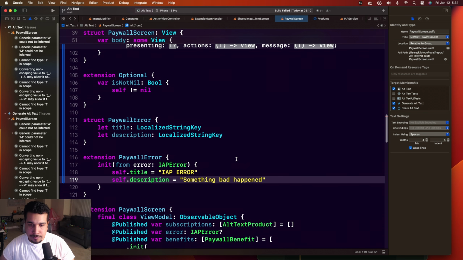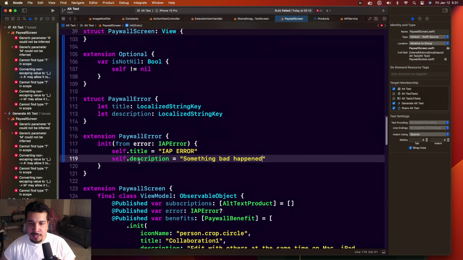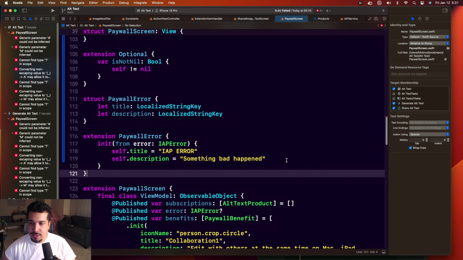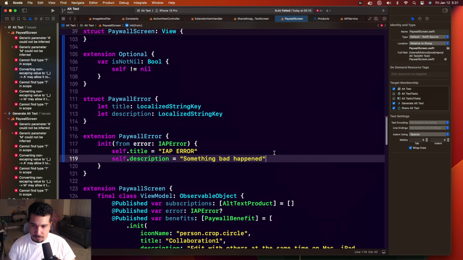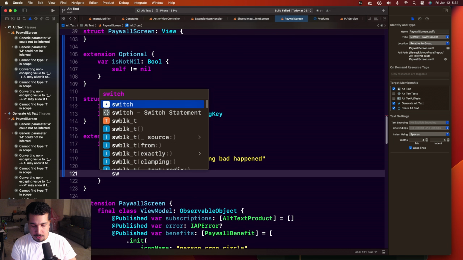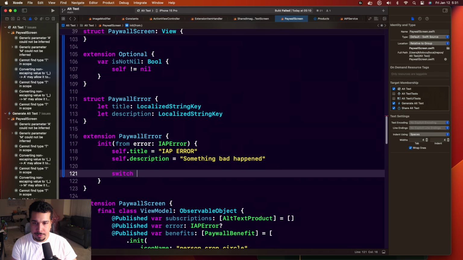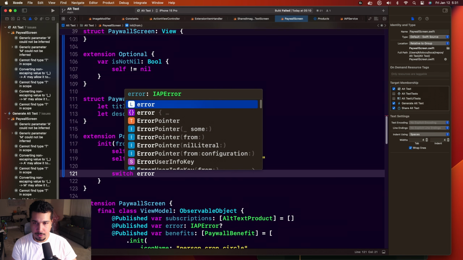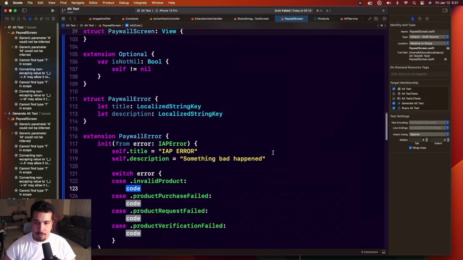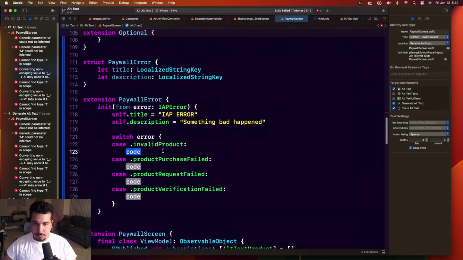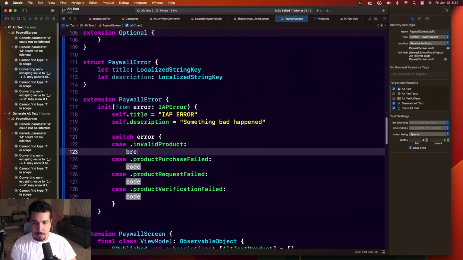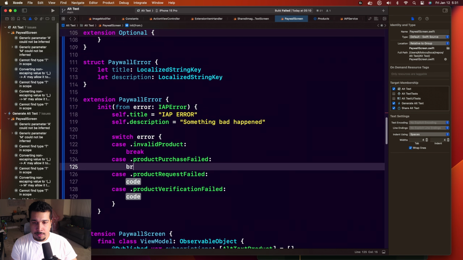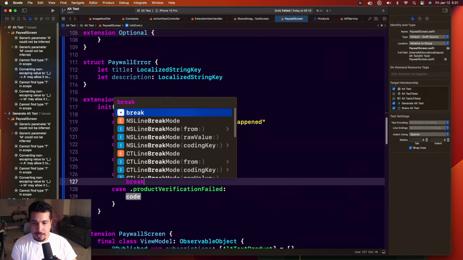All right. I'm doing this because we would essentially switch on the error and do some stuff. We would be able to add in the different values right here.